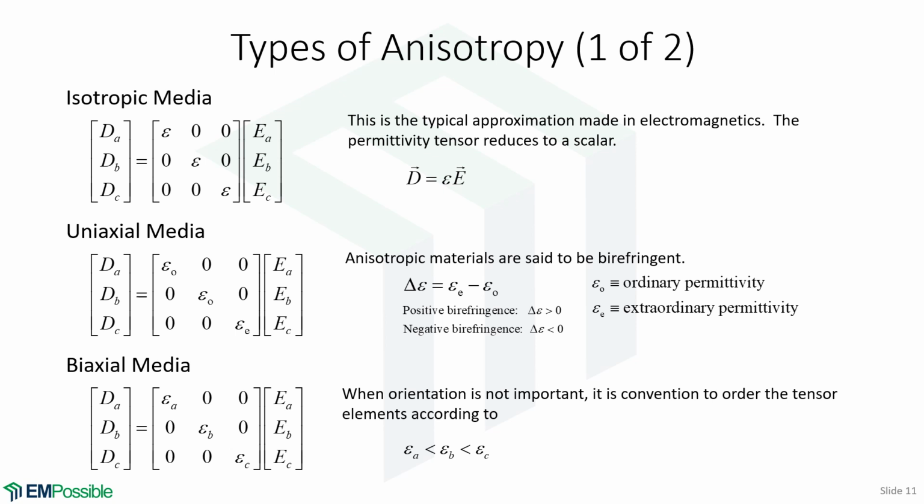There's also the case where all three directions have a different permittivity. We call these biaxial materials. The convention is that we put the biggest number in this axis, then the second biggest number here, and then the smallest number in the upper left. We do this when we don't really care about the directions, but when we actually have a chosen coordinate system, we are not, of course, forced to write them there. We need to write them in the correct order that will tell us the correct permittivity in each direction.